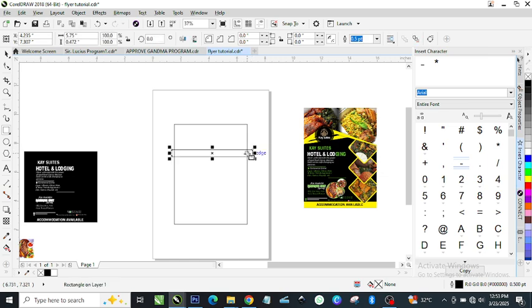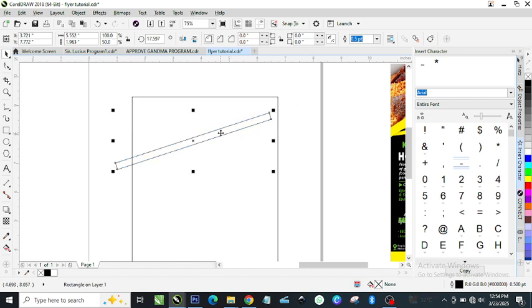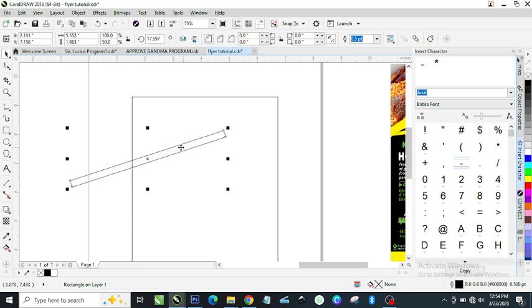Once you draw a rectangle like this, you now have to rotate it this way. Just take it a little bit up like that, then you rotate it like this, guys. Rotate it with this knot, take it like that and bring it a little bit down somewhere here.